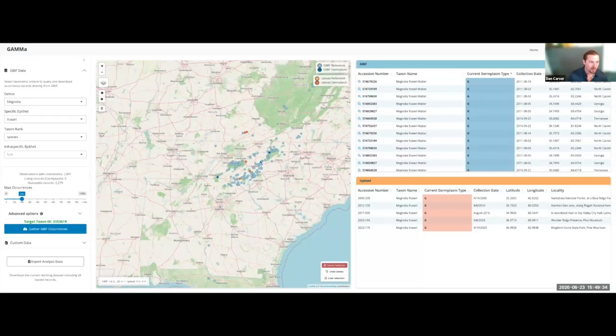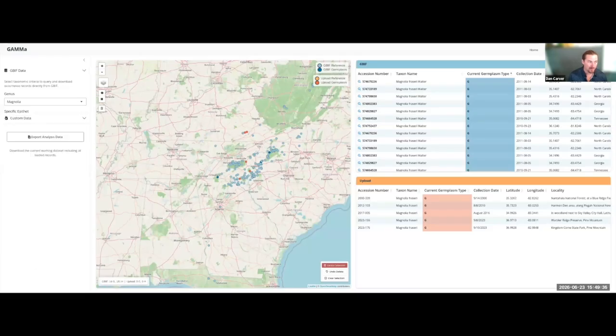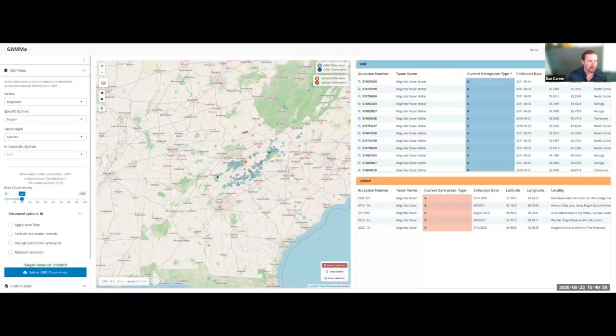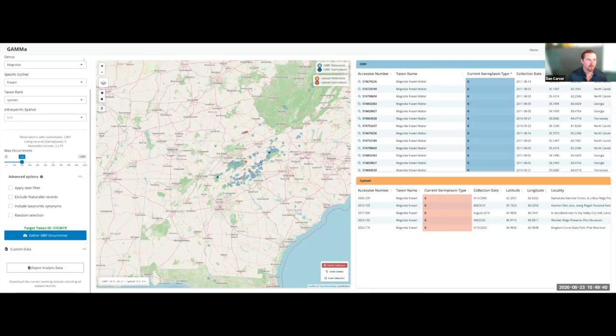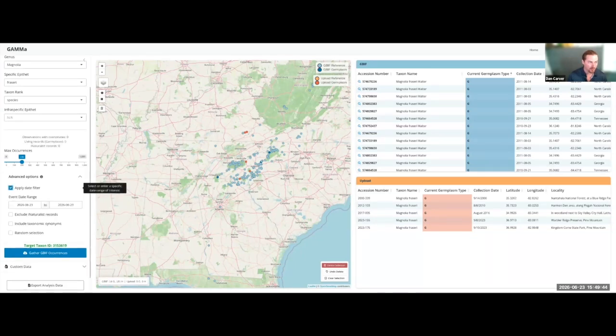I did want to take a second to highlight some of the other GBIF filtering functionalities. So if you were really specific about when you wanted to look for a select record, you can change the features here. So we can do a date range. We can potentially exclude any iNaturalist records from your collection. This leaves you with effectively herbarium as the primary source from GBIF.